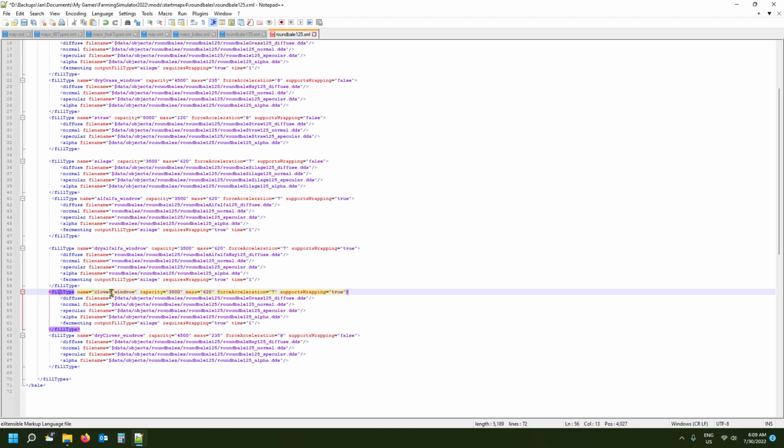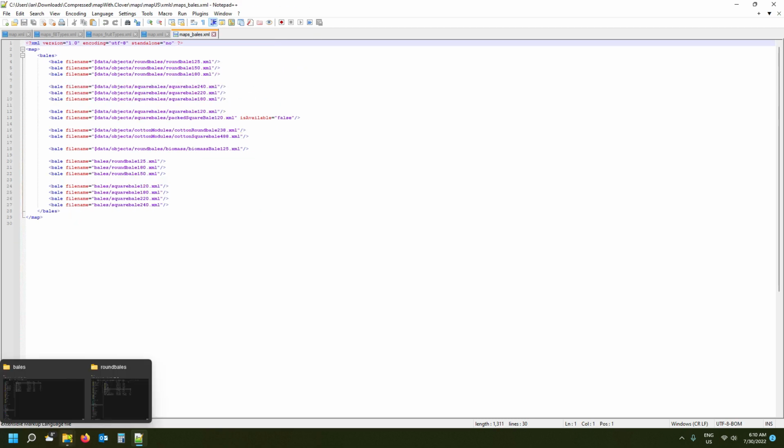Now Clover windrow is Clover that's been mowed, so it forms that windrow that you can pick up with the pickup of your loading wagon, that type of thing. And then dry Clover windrow is Clover windrow that has been tedded. So then it's been dried in the sun, and that is the windrow when you've windrowed it. So then it lies in a heap. So that's the 2. For round bale 125, we can save our round bale 125, and we're all done with that.